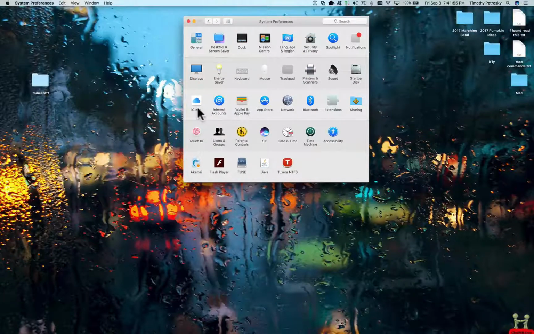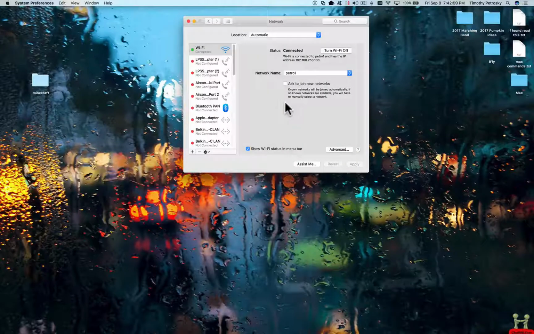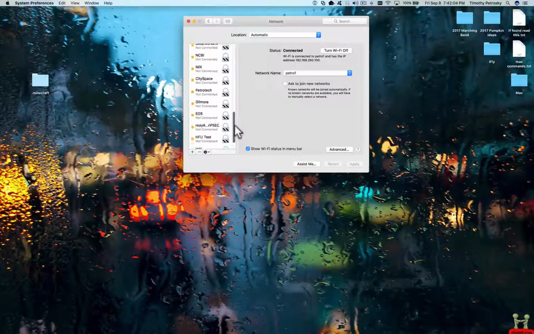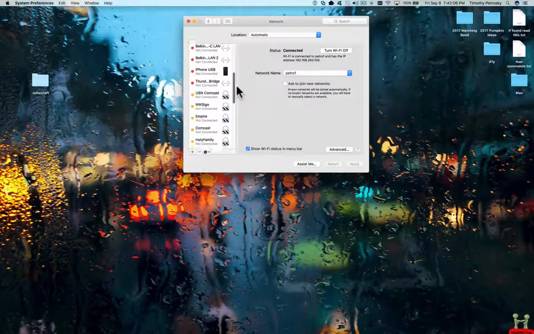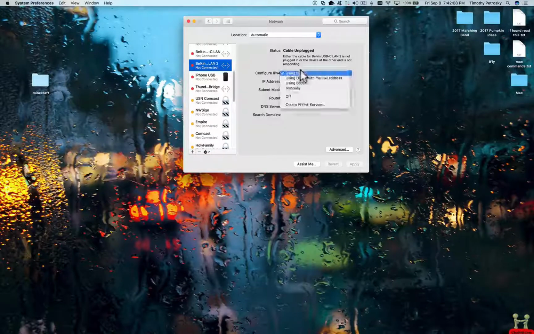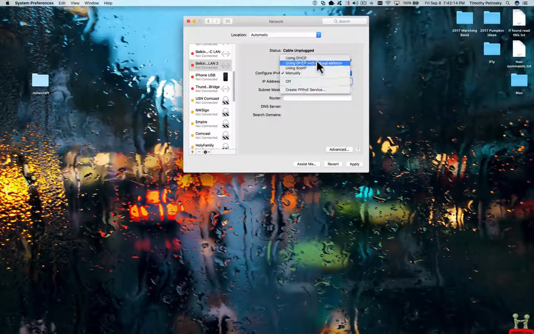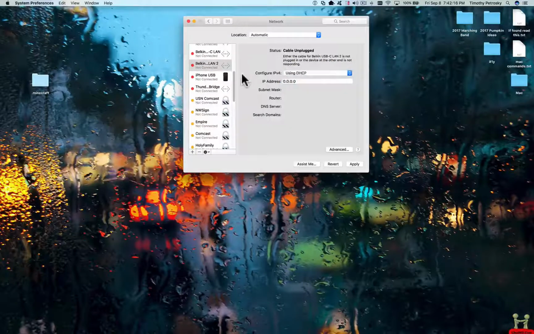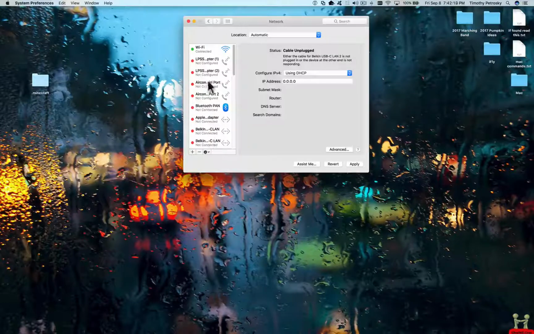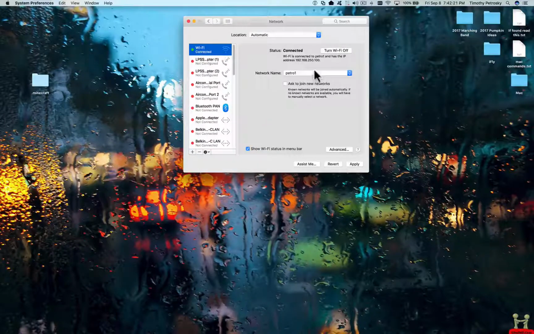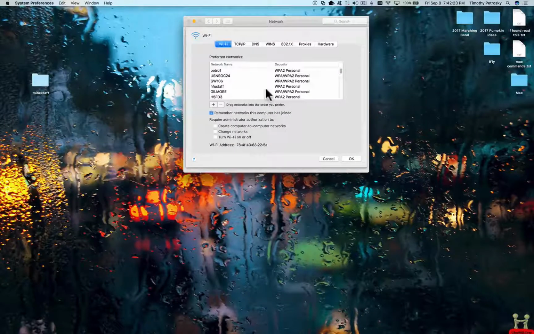These are all self-explanatory. We go down to network. So in the network sections where you manage your wireless connections as well as all your VPN and any other connections. For example, if I find my LAN connection here, I can modify this to be manual, BootP, DHCP, put a static IP in it, whatever I want it to be. And I'll put this back to what it was. Or if I'm already on a network, it will always sort to the top, and I can actually click it and go into advanced and start to see things like, here's all my wireless networks.